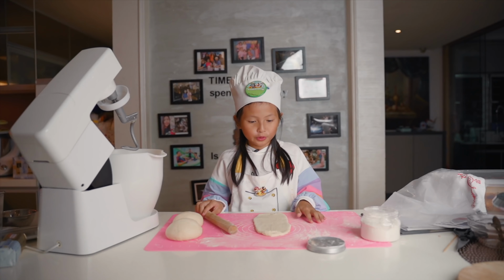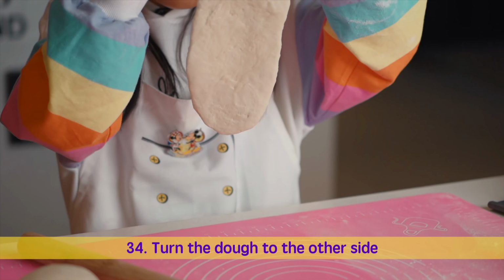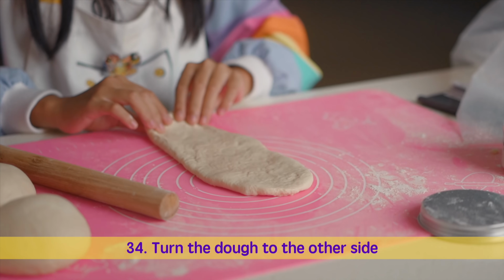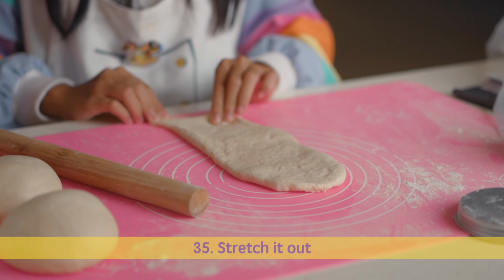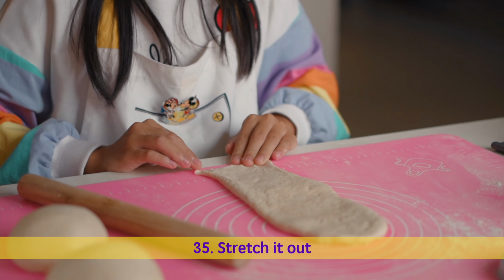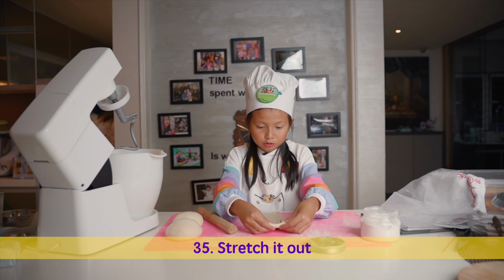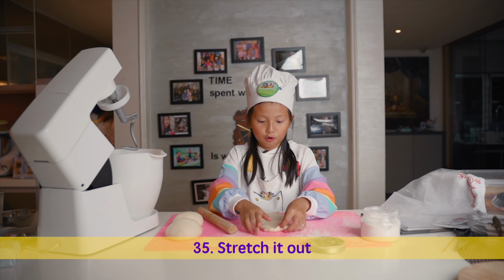After you finish rolling it, you need to grab it and flip it to the other side. Once you flip, you need to stretch it out. Why you need to stretch it out? Because if you don't stretch it out, later we'll need to do this and the dough will move forward.